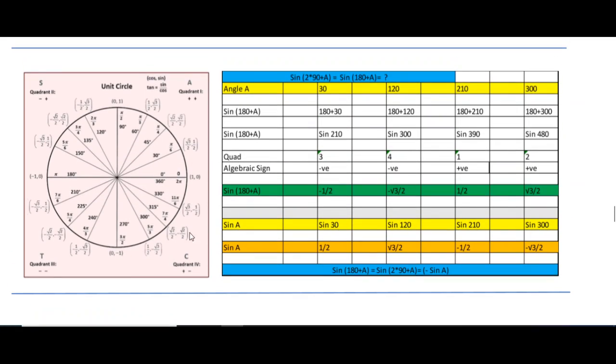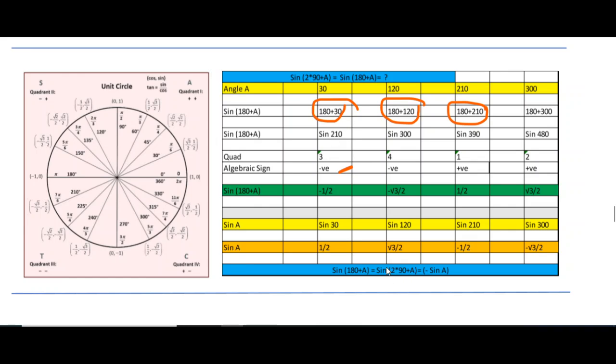You always remember, take the bigger angle. Whatever is the bigger angle, when you do the summation of the two angles or the difference of two angles, whatever that angle is, wherever that angle falls, in whichever quadrant it falls, you will always retain the algebraic sign of that in the final answer. So if you remember that, you can remember these formulas.